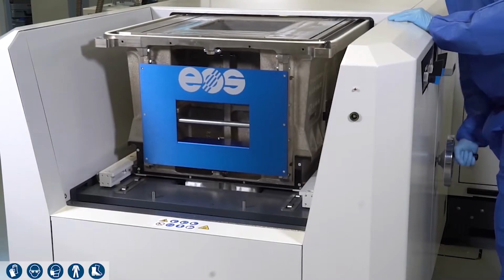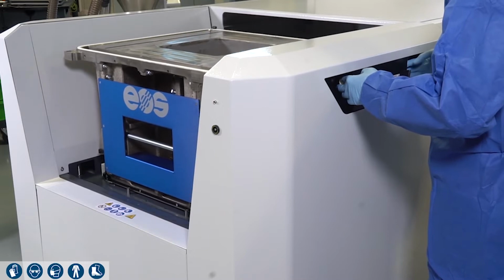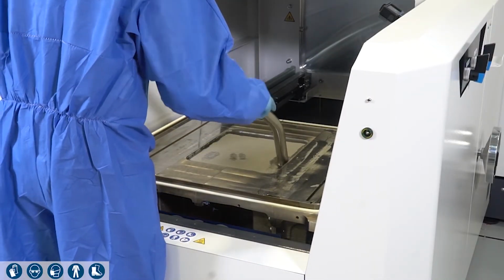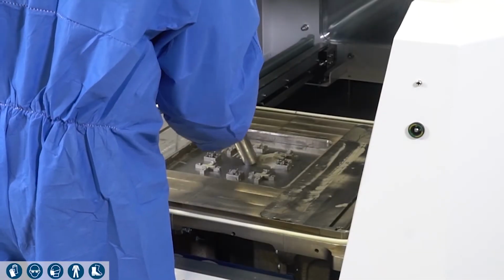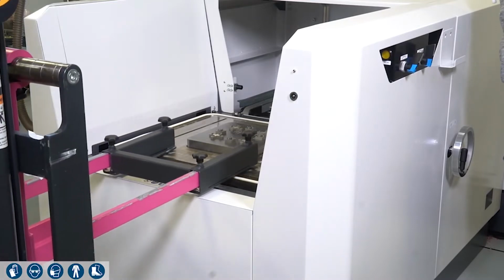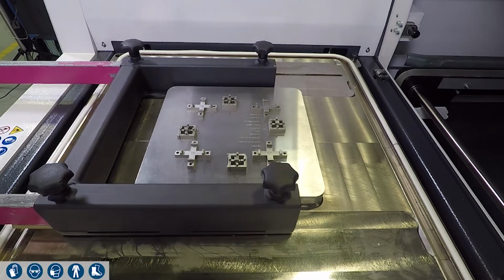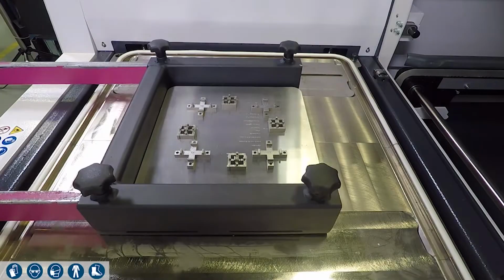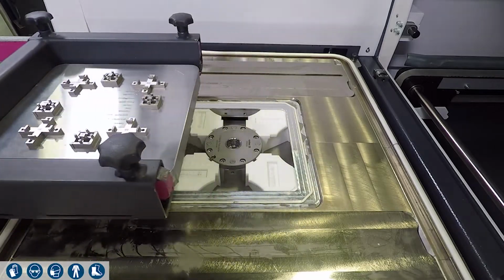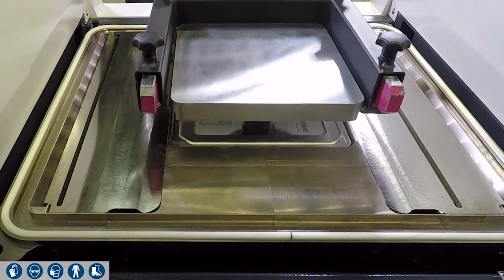As soon as the build job is finished, it can be moved out of the process chamber to the open transfer station. At first, the build job is manually unpacked by lowering the frame of the exchangeable frame step by step via pneumatic control. Then the excess powder can be conveyed out of the overflow ducts. The build platform and thus the working level of the operator remains at the same height. The build platform is automatically decoupled from the clamping system and can be removed with a lifting trolley. Finally, a new build platform can be inserted.